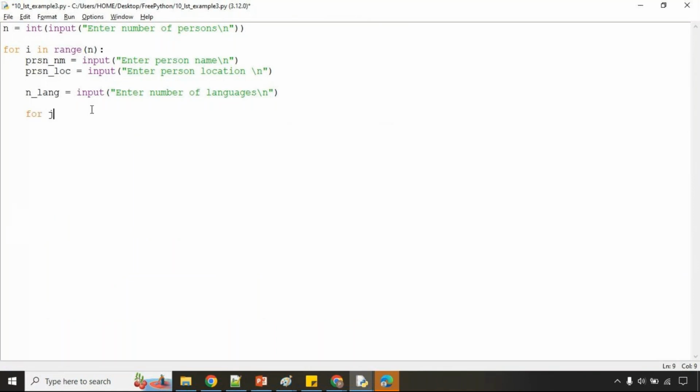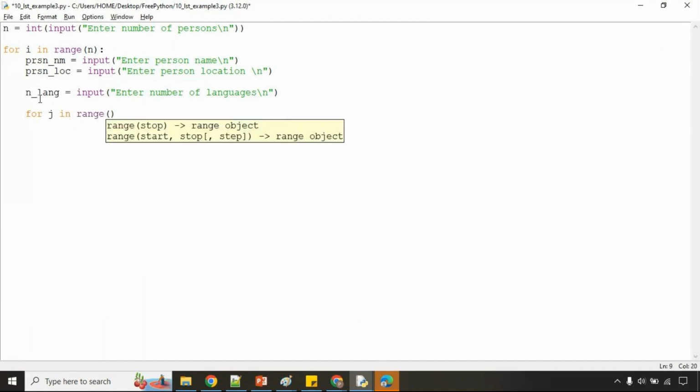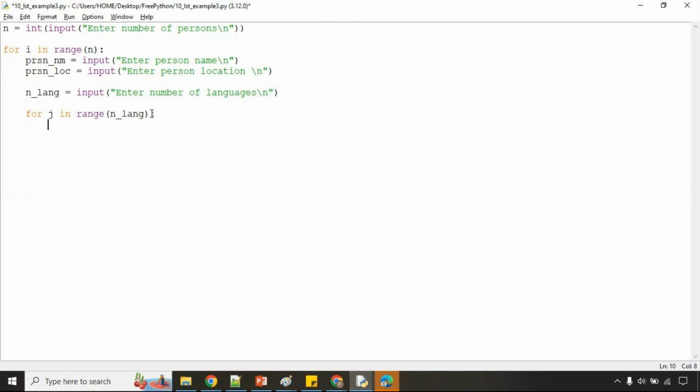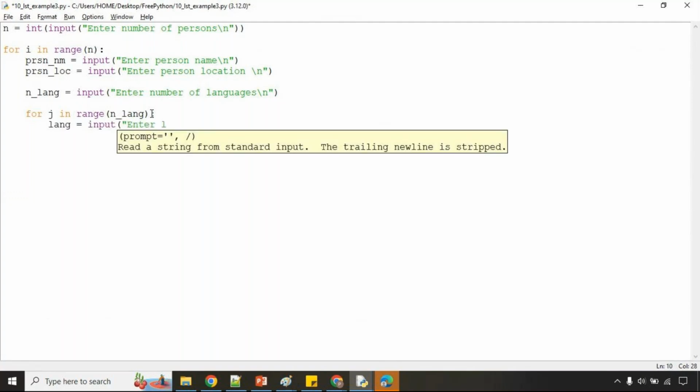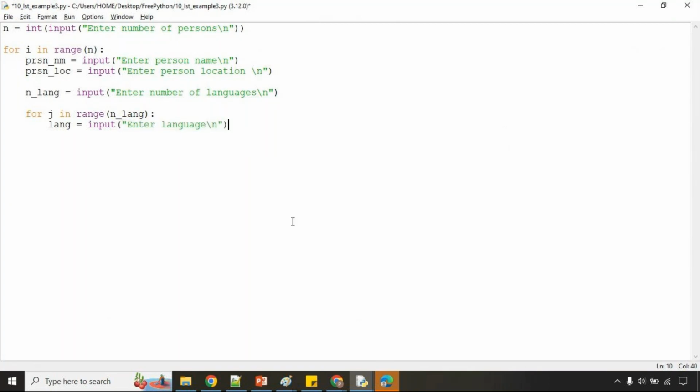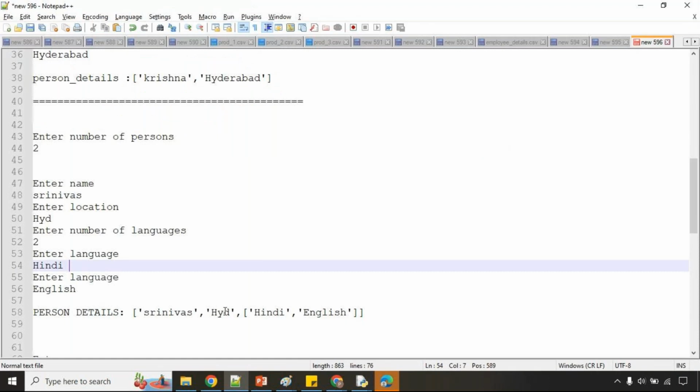So here I'm creating a different variable, for j in range of languages. Two times I want to enter the languages, the output into a list. So each time, whatever the value you entered, I want to enter into a list.